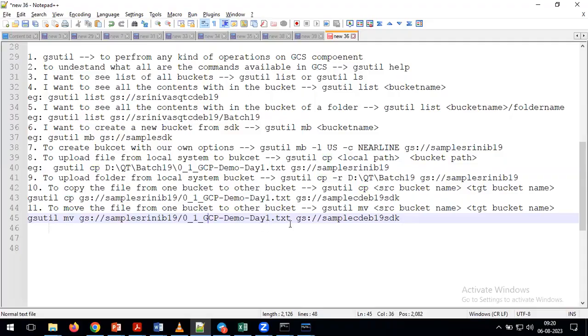So what can we do here? That's also very simple. We can just give the file name like this. Instead of 1, here I will give 2. If you don't give anything, it will copy the same file name to your target bucket. But my requirement is that while performing the move operation, in the target bucket I want to change the file name. Whenever we have that kind of requirement, instead of giving only the bucket name, you can give the file name also. Whatever name you want, you can give that name. So with that, you can move the file, and at the same time we are changing the file name on top of your target bucket. Let's run this command once.